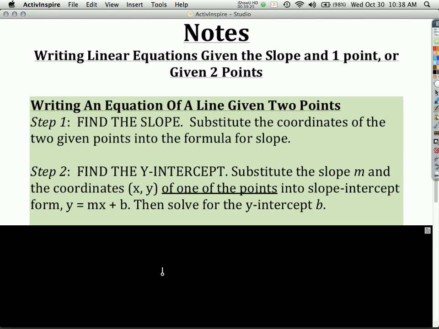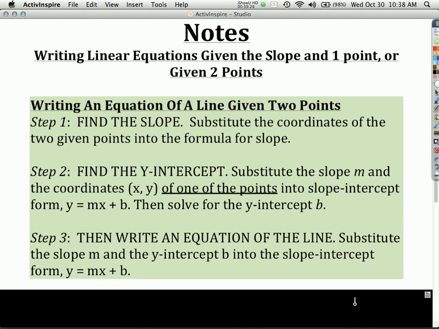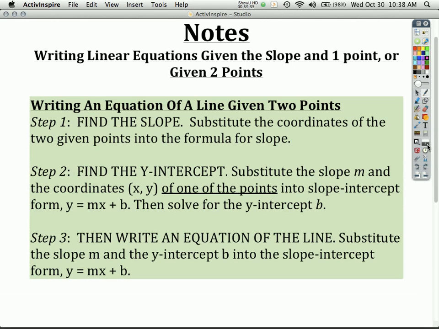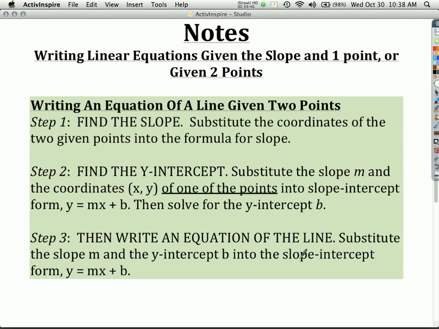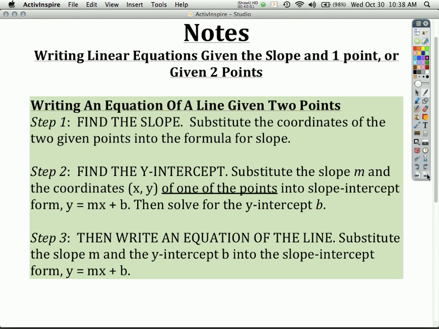Then, of course, once we have the slope and once we have the y-intercept, we write the equation of the line. So even though I wrote step 3, it is just a logical extension of what you already know to do. Okay? So find the slope, find the y-intercept, then write the equation. Any questions about the terminology that I'm using? If you're missing any of the sequence of steps, don't worry, leave yourself a couple of lines of space and you'll fill it in afterwards.